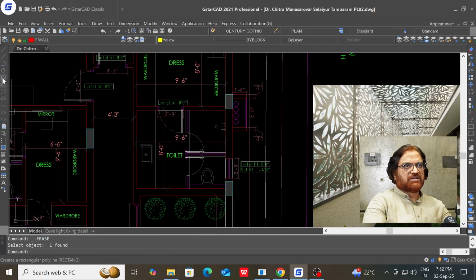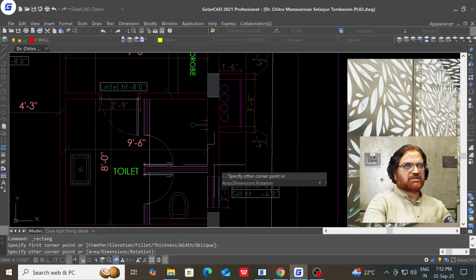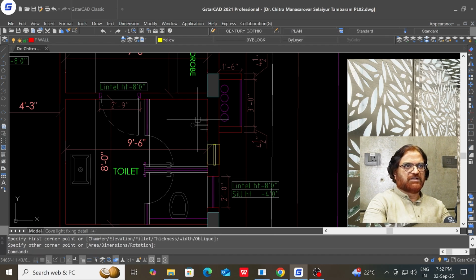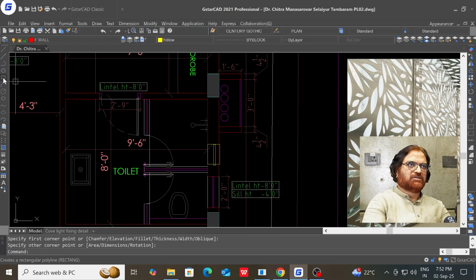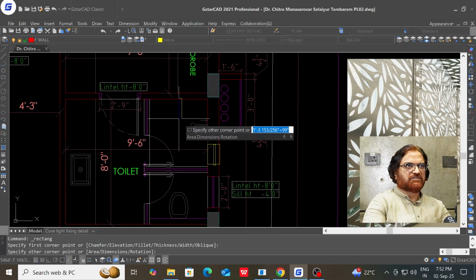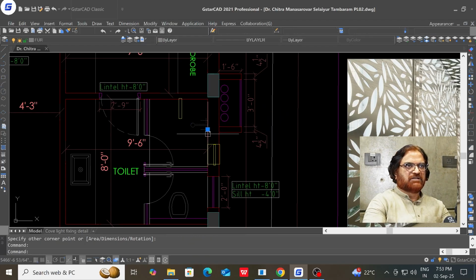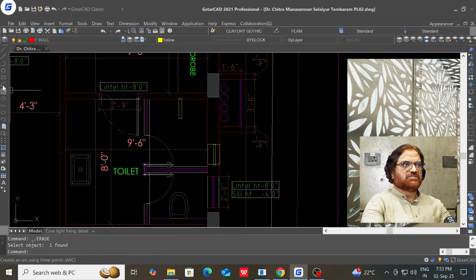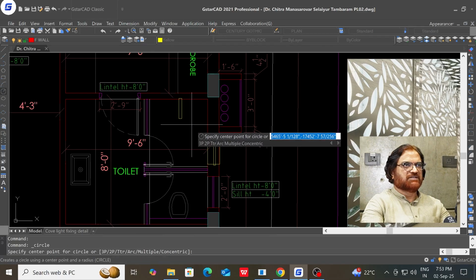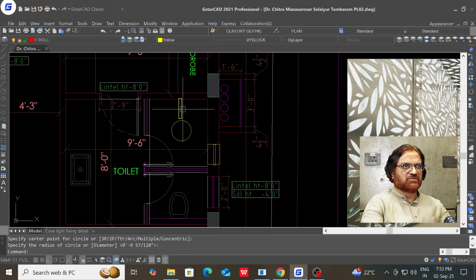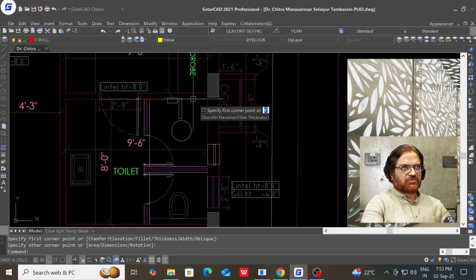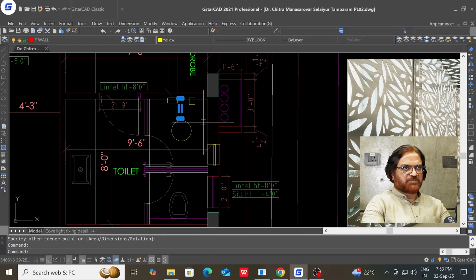Maybe it is taller. Maybe you provide another tall window here without obstructing the niches and the shower fittings, or maybe you bring the shower fitting to this side. That will be the better thing to do. So let's take the shower to this side, all the shower fittings on the side. The shower head is going to be a rain shower everywhere, wherever we do. So only the shower control and shower spouts.